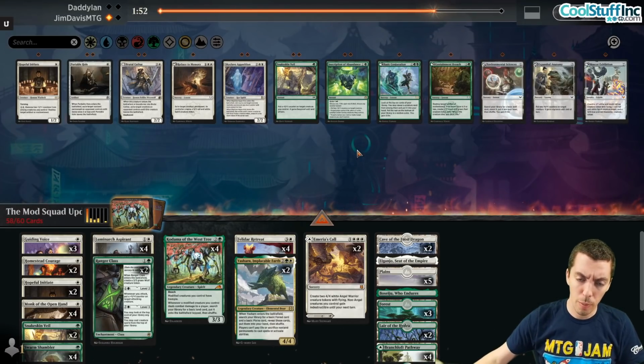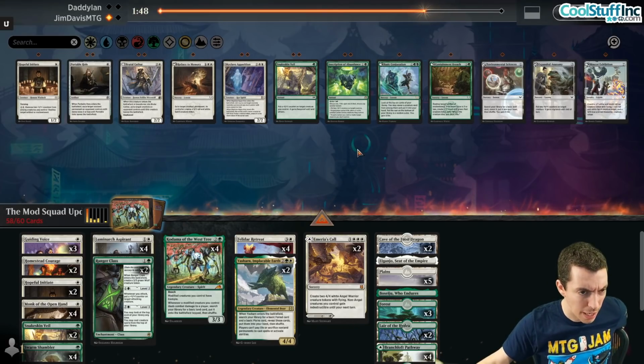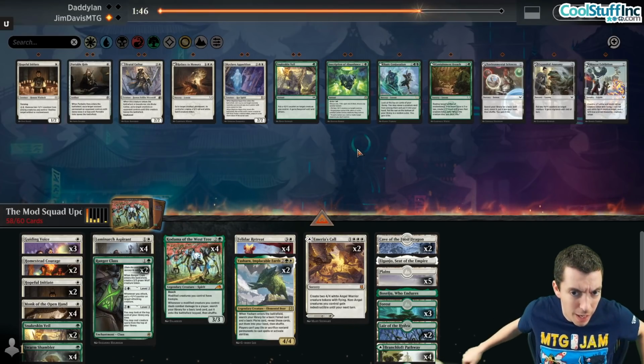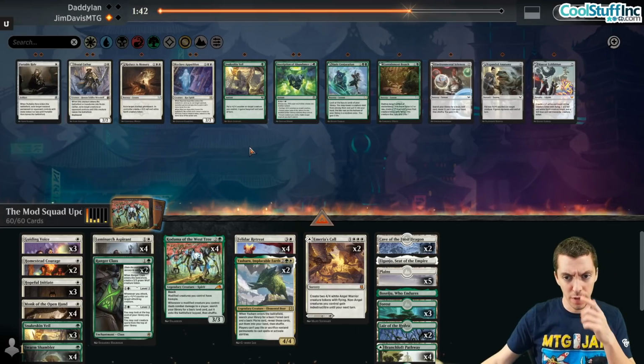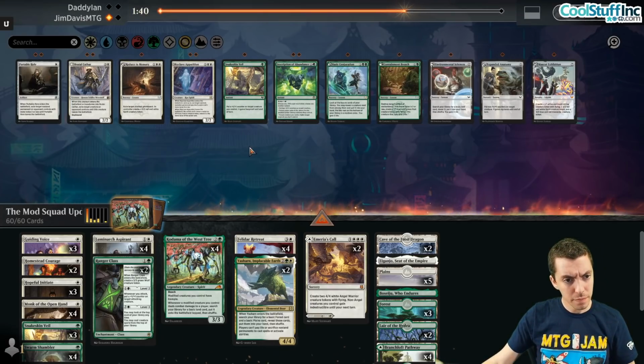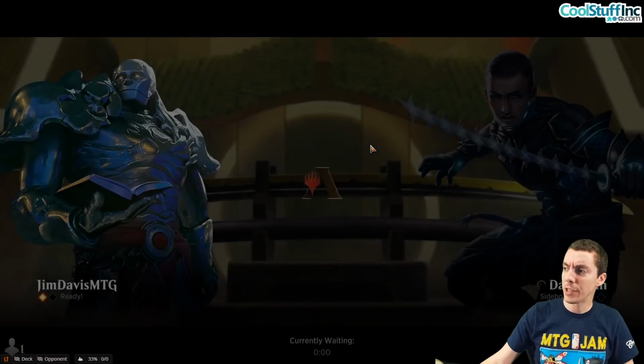Yasharns. No more Snakeskin Veils. And they probably have mass removal also. So not like super huge on it. Honestly, the Initiate seems pretty good. Maybe bring an Initiate and bring in a third Snakeskin Veil. I kind of like that. We'll just go around Edgar if it shows up again.